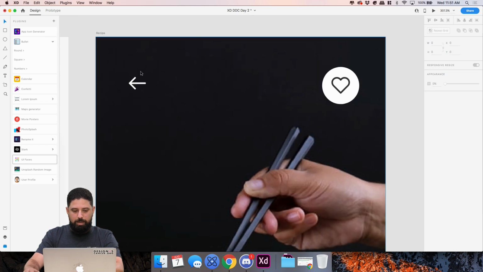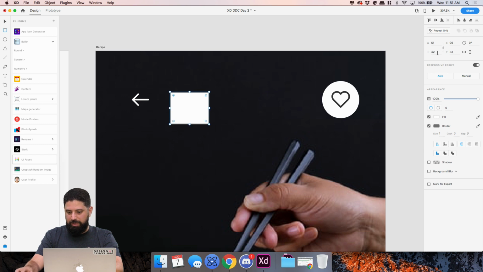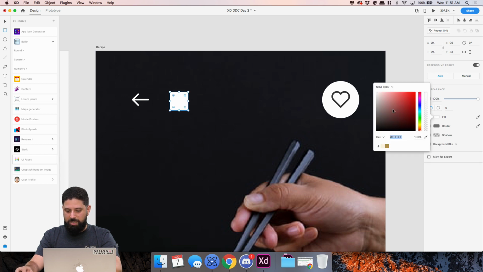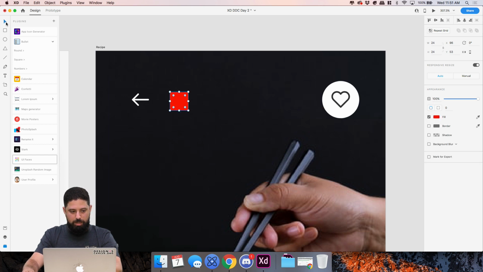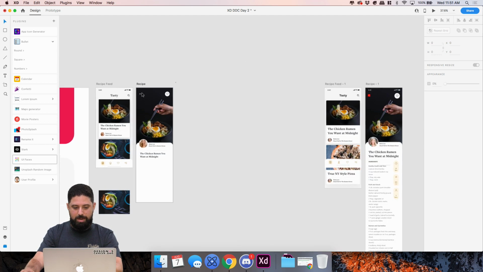All right. And one little quick tip here with your icons is you always want to make sure that it fits in a container. So you want to set this up to be 24 by 24. And I'm just going to make this red so we can see it. And I want that icon to fit here. So even if it's not the same direct height or the same width, I want it to fit in that structure so that when I put it over here, it does feel consistent with everything else going in. So we can delete that now.